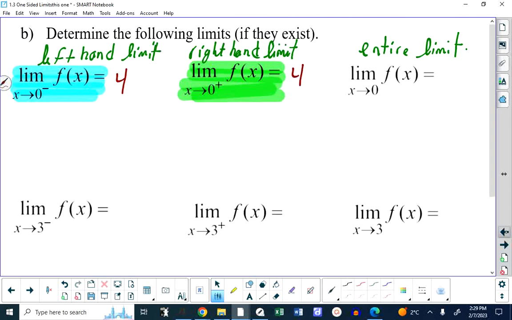Okay, so far, so what? The point is I can now talk about the entire limit. If the function is approaching 4 from the left and it's approaching 4 from the right, then the limit is equal to 4. Imagine, if you will, for a second, that the left and right-hand limits are different. Who knew? It could be different. If the left-hand limit and the right-hand limit are different numbers, I can't talk about the entire limit because there's actually 2 limits.